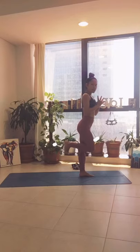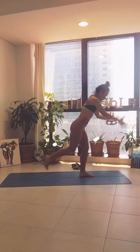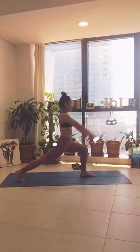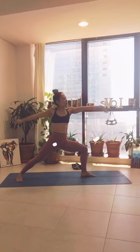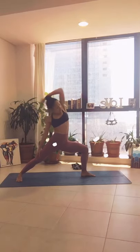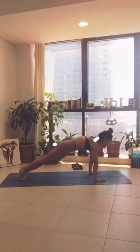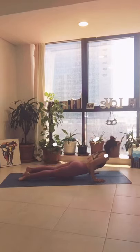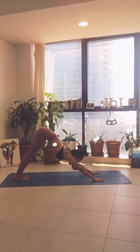Okay, now let's do the pulsing for 4, 3, 2, and 1. Inhale, one-legged mountain. Exhale, high crescent, airplane arms. Inhale, crescent. Exhale, warrior 2. Exhale to reverse your warrior. Inhale. And exhale as you bring your body to high plank. Inhaling here. Exhaling as you bend your elbows to chaturanga. Up dog. Exhale. Hips up and back.